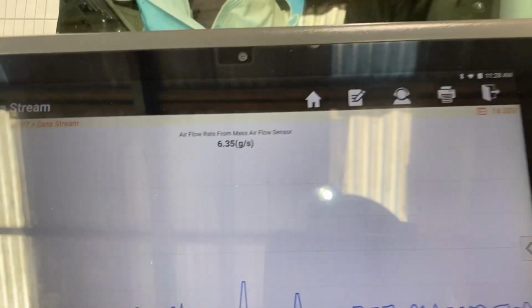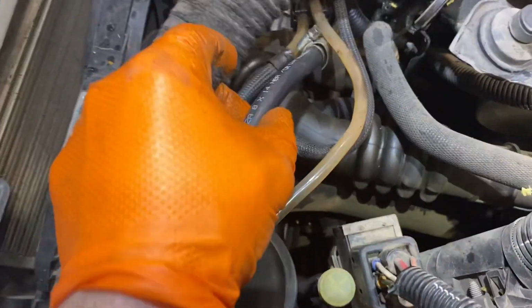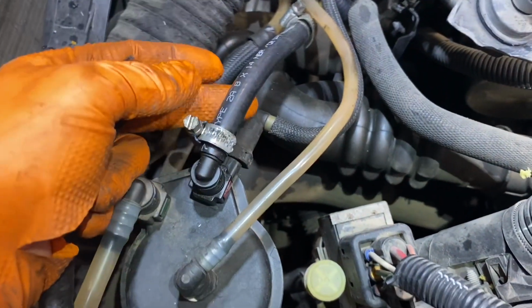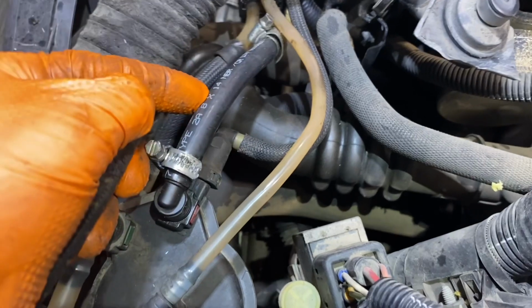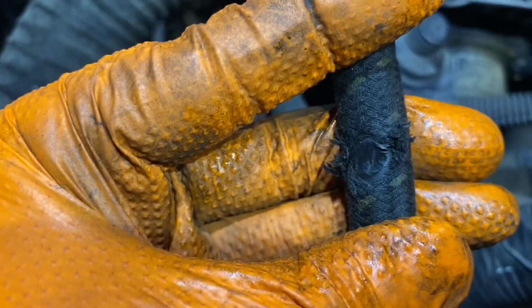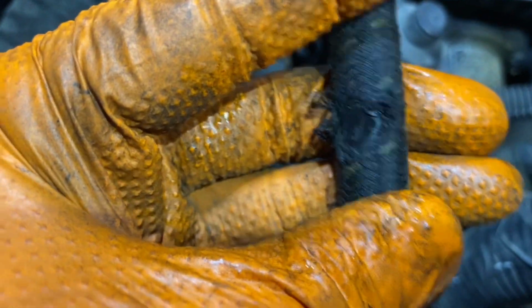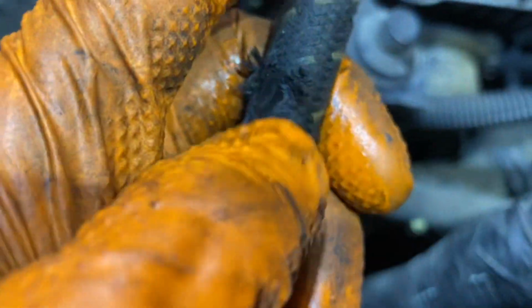Now also, as I said, this car was in Friday evening, and what I forgot to show you or say to you about was this little pipe here as well. It was a bit damp and a bit wet, and I changed it out, swapped it out for this new one here. And around there was a little cut in that. So this could have also been drawn in a slight bit of air through that crack in that pipe.